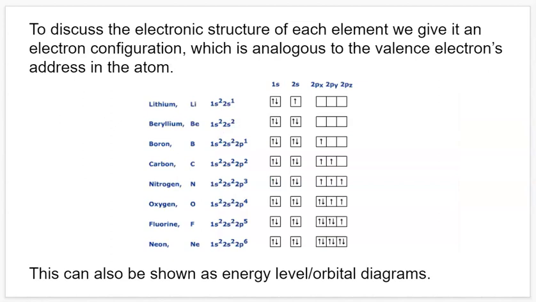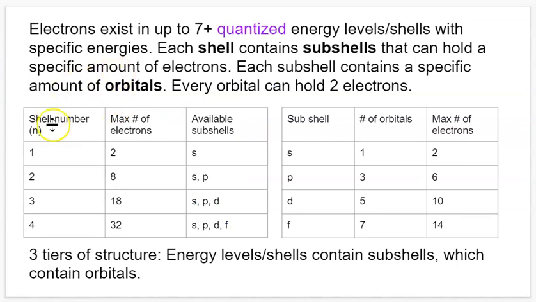So to discuss the electronic structure, we need to figure out the electronic configuration, which is sort of an address of all of the electrons. It gives us a code to tell where all of the electrons are within the different orbitals and subshells. So let's look at this diagram here. We start with lithium, the third element on the periodic table. Since it has 3 protons, we know it's going to have 3 electrons. And based off of the table we had before, since we have 3 electrons, that means we're able to put 2 in the first shell, and that's going to be in the s subshell. So that means we're going to have 2 electrons in the 1 level s subshell.